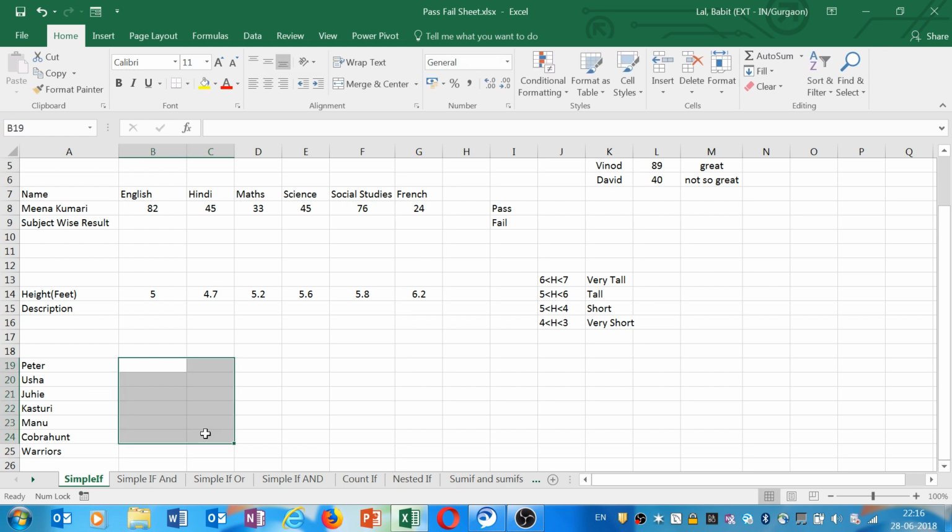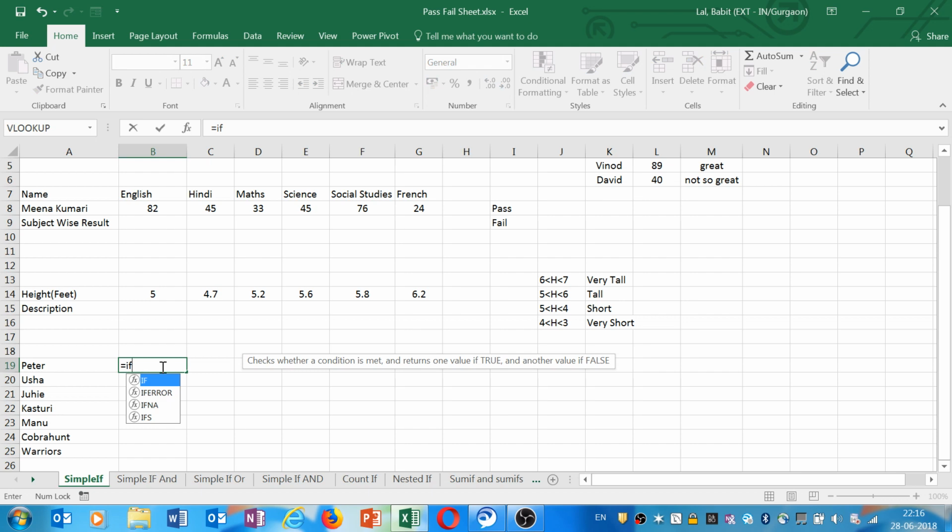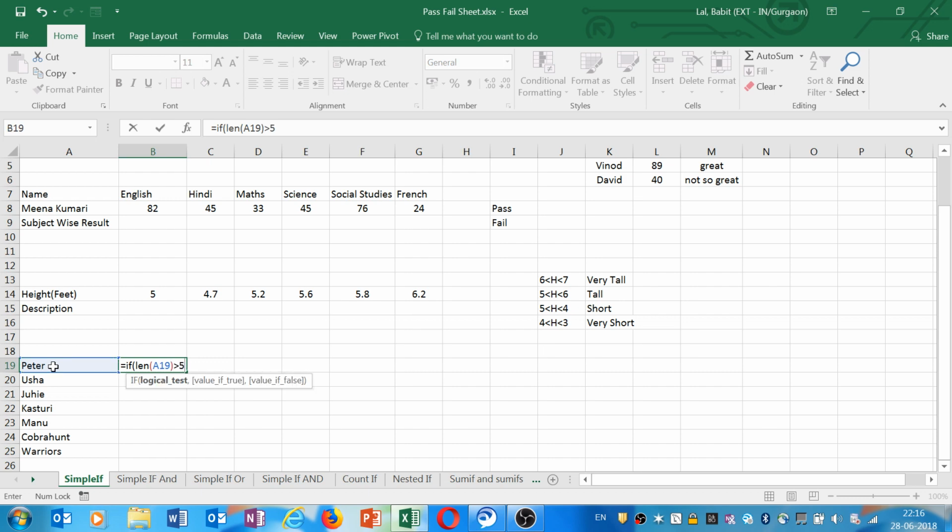It simply gives us the result in one go. So it simply says, if the length of this character, right, is more than 5, what is the result that I get is okay.